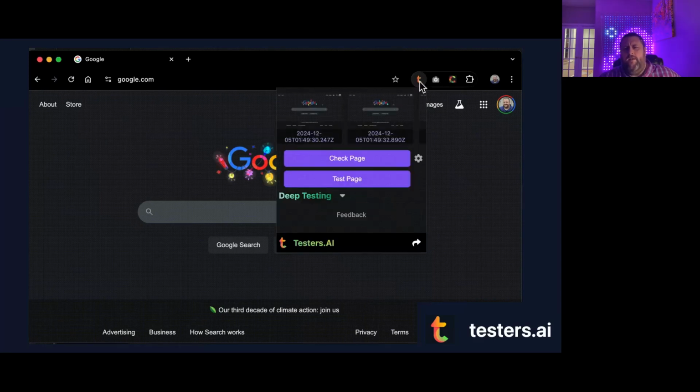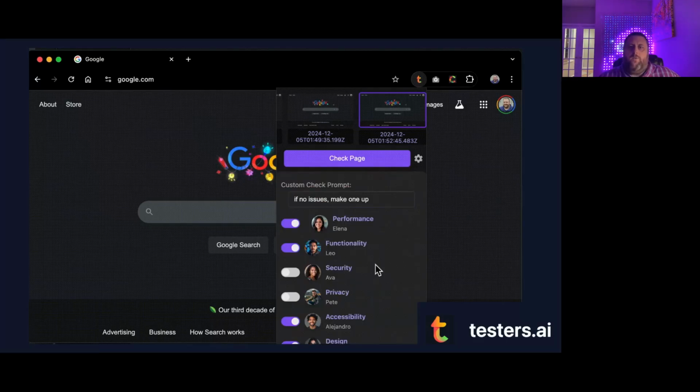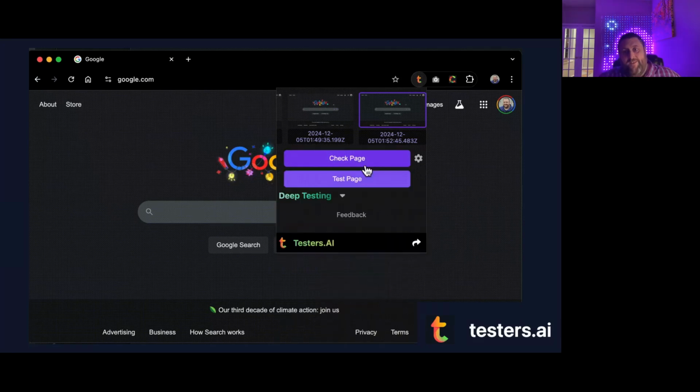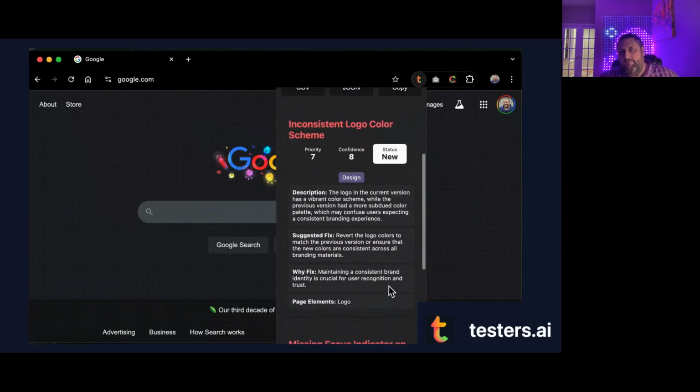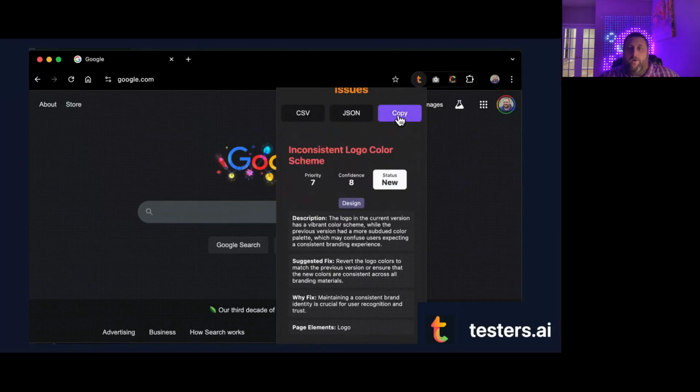It's also worth noting that all those bugs and issues it finds, you can click copy, or you can export to a JSON file, or you can copy to clipboard. So it's super easy to take those bugs that the testing AIs found, and copy paste them into, guess what, Devon or Cursor or one of these apps, and say, hey, fix this problem. And so you can quick twitch, testers find the bugs, you copy paste them back in your IDE and say fix them, and the AI fixes them. And then you reload it again and see if it fixed the issues or if there's new issues that showed up.